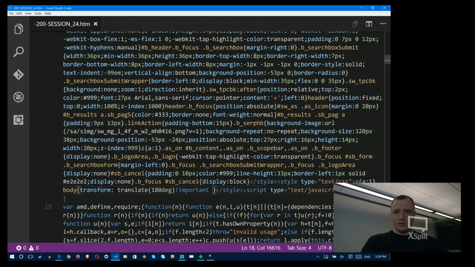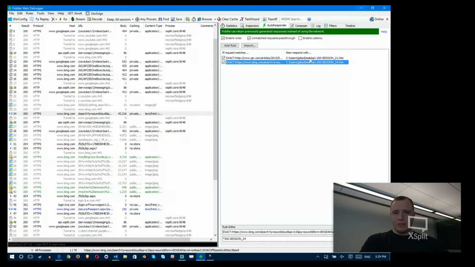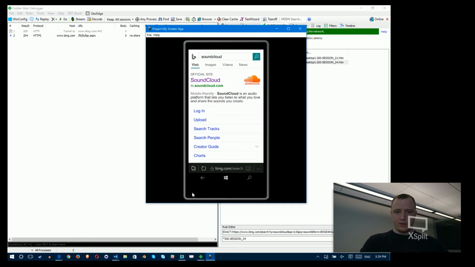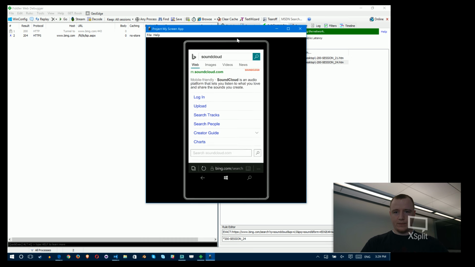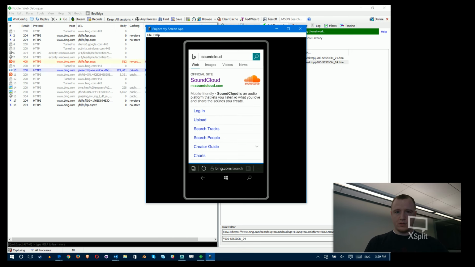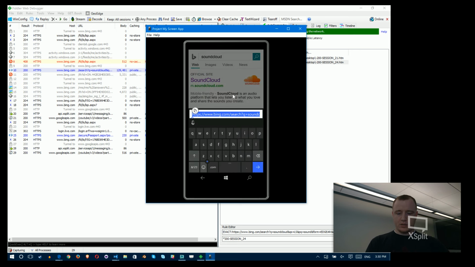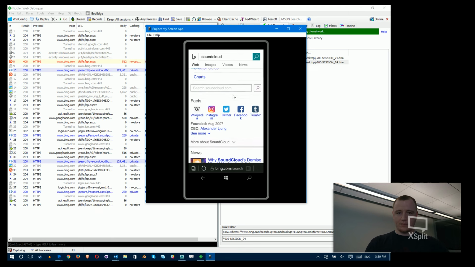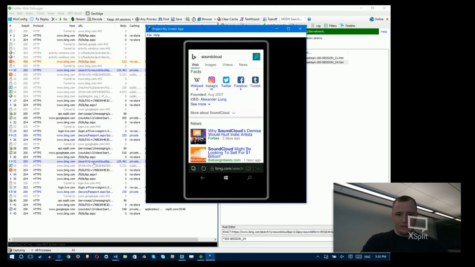And save this. So now if we minimize this, we delete all of those stored sessions, and I open up my phone again. Let me make sure you can see it. So here's what we're looking at. If I turn on capturing, switch back to my phone, and I refresh this page, we're going to get the same page, but I suspect we should see the transformation to the body. Doesn't look like it's happening actually. You can see that the actual modified file is here though.